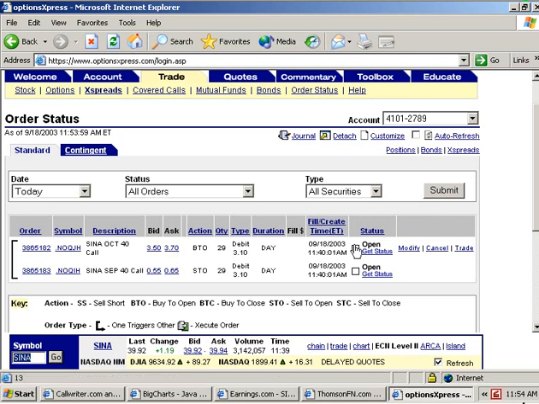So we need to go in now and modify this position to reflect the price that it is actually at now. So we're looking at a net debit of not 310, but probably we're gonna do 370 minus 55, and that equals 315. So that's why we're not exercising this. Oh, that's why we're not really filling this order. So let's go to modify.